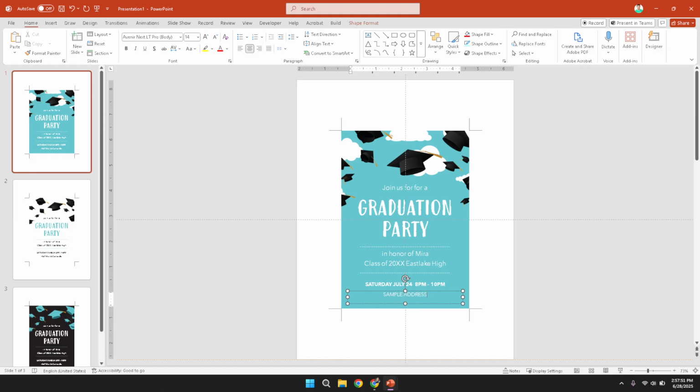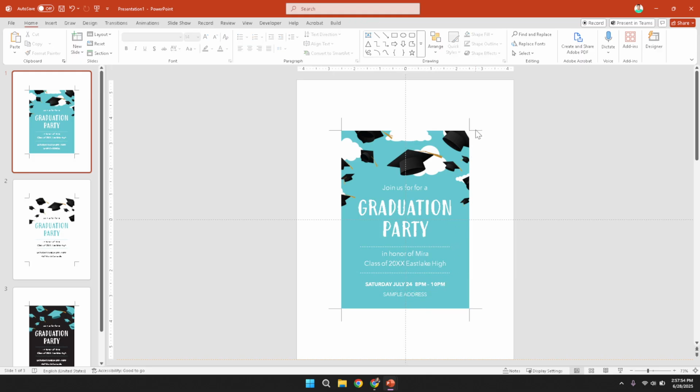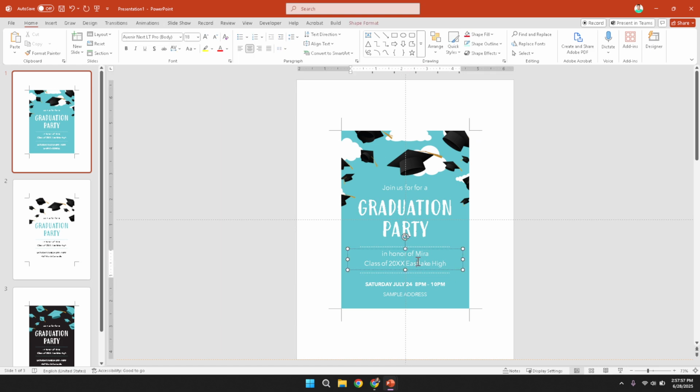Ensure that every element of the invitation reflects the unique aspects of your event. Take the time to carefully edit each section, adjust fonts, colors, and imagery for a harmonious look. When you are finished with the customization, review your invitation one final time to be sure that all changes have been applied correctly and that the design maintains a balanced and inviting appearance.